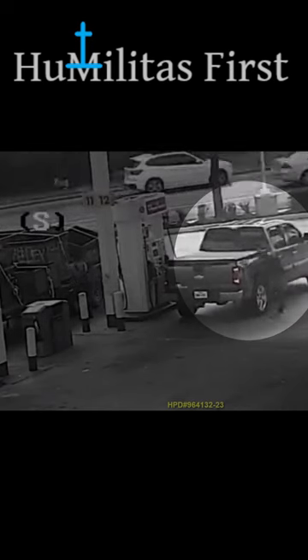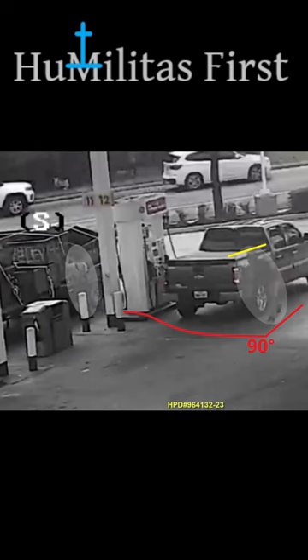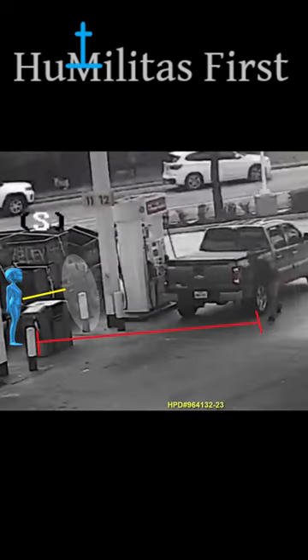Mr. Robber gets his low creep on. He observes that she's still providing her back, completely unaware. This is a timing thing. As this other car pulls up next to her, she could have moved. She could have expanded distance, placing some obstacles between her and her would-be robber, facing her potential threat.